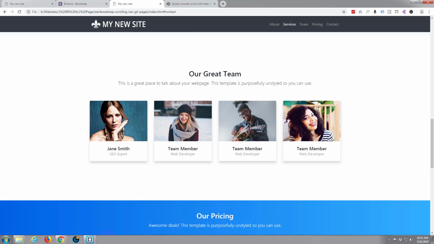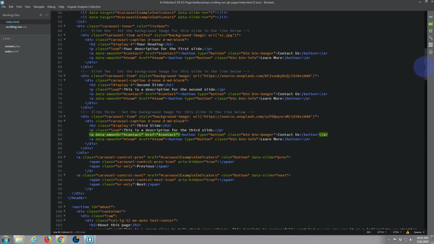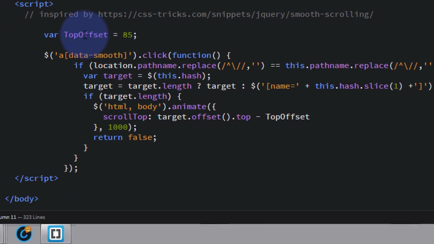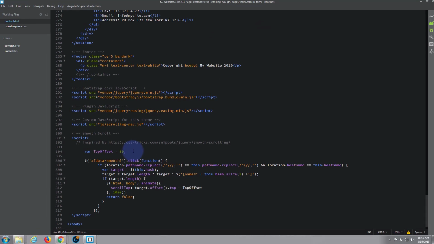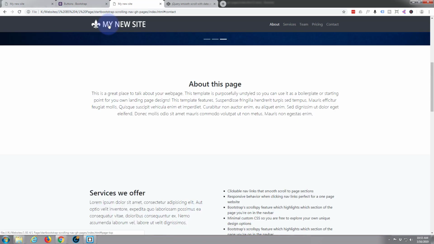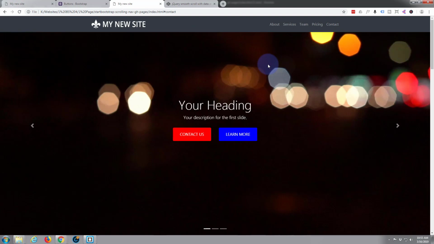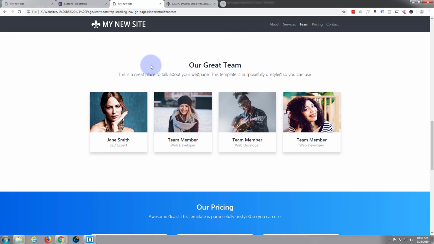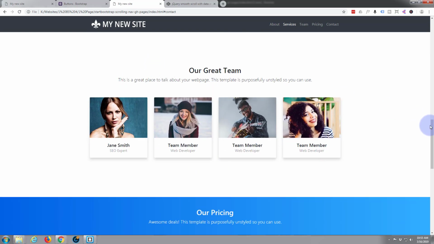So let's go back to our HTML, go back down to our script. Now here's that script we put in. What we want to do is change that offset from 85, I'm guessing 15 pixels. So let's try 70. We can always change it again. If you happen to know the height of your nav bar, it's probably going to be exactly that. So let's save that. Control S to save. Back to the site, up to the top. Refresh. Now let's hit that Team one, which is the Learn More, and see where it stops this time. There we go. That's pretty much spot on. That wasn't a bad guess, actually.